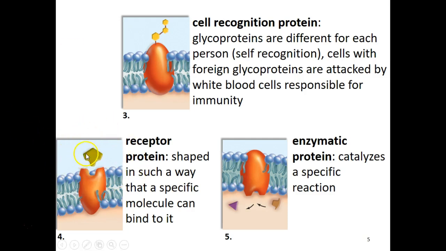Receptor proteins are proteins that bind to some type of a signal molecule. So this could be a protein that binds a hormone and then causes some reaction inside. And then we have enzymatic proteins, which act as enzymes, and enzymes increase the rate of a reaction by decreasing the amount of energy it takes for the reaction to occur. We have a lot of enzymatic proteins in our intestines because that's where the majority of the breakdown of proteins and lipids and carbohydrates occurs.